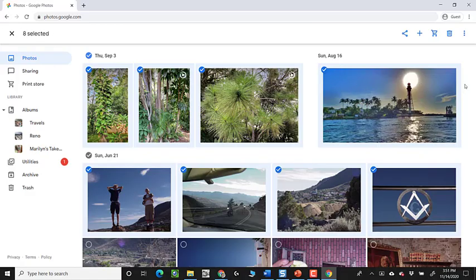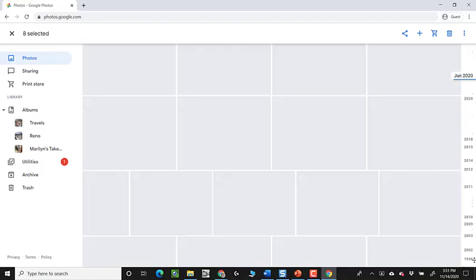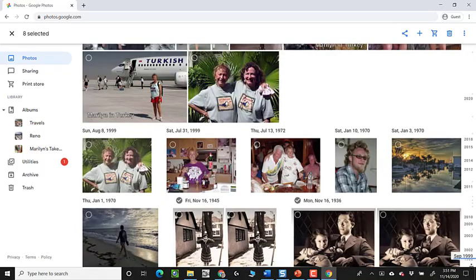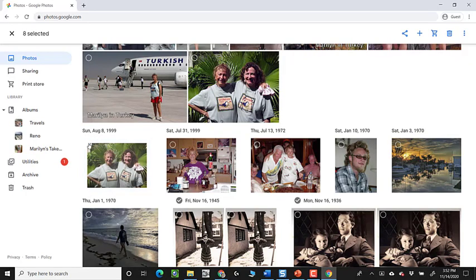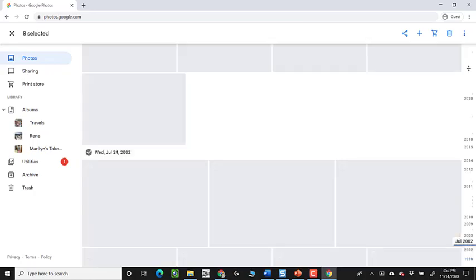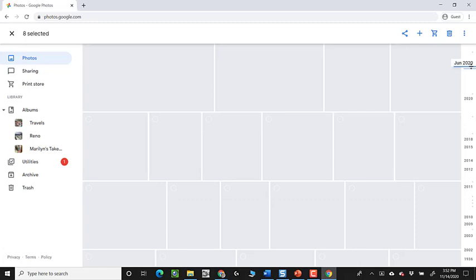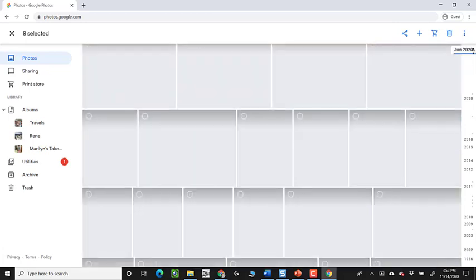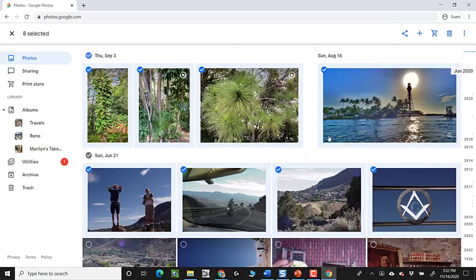Now it would be nice if I could scroll all the way to the bottom, down to 1999, and shift click, but it doesn't. You have to do it in kind of chunks. At least that's been my experience.